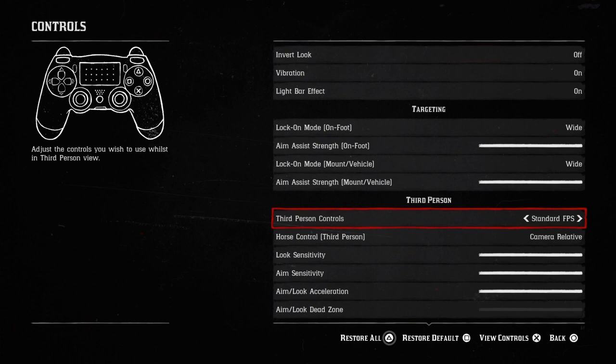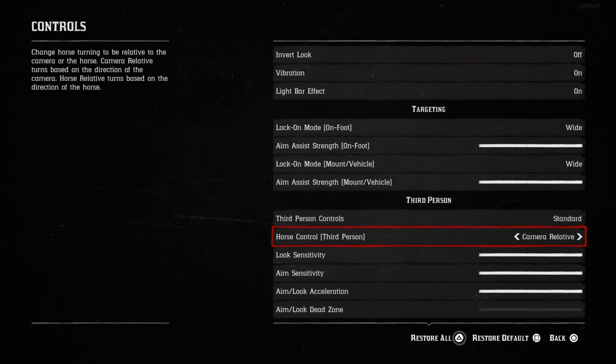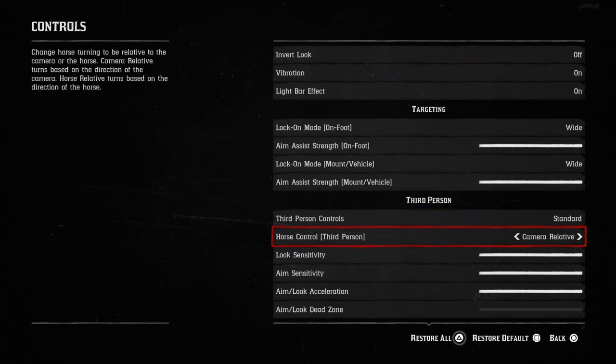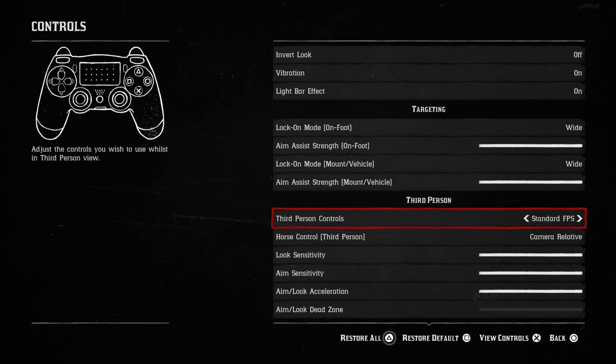So if we go down to third person controls, it is normally set to standard. If you change that to standard FPS, that's standard first person shooter, you will no longer use the X button to sprint. You will be using the left thumbstick. If you push it in, then you will sprint, freeing up the X button, or freeing up your right finger, to look around the map as well as sprinting.